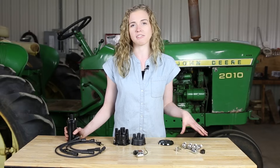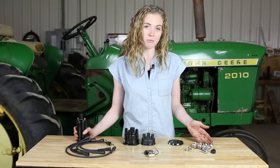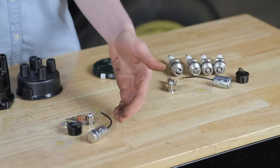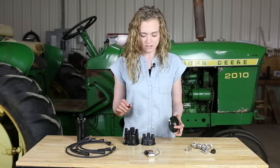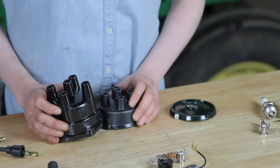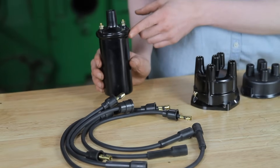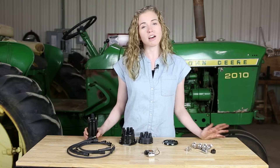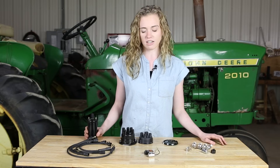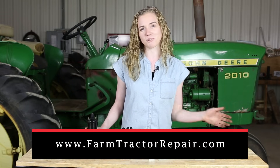When you are ready to maintain your own John Deere tractor you're going to need some parts. The parts on the table in front of me are available on my website, farmtractorrepair.com. We offer an ignition tune-up kit which comes with the spark plugs, or a more basic ignition tune-up kit which is just condenser, rotor, and points. We also offer dust covers for both styles of distributors and caps for either style. These are brand new spark plug wires fit to go onto your tractor, and here is a new coil designed for tractor use. We also have other John Deere parts like carburetor kits or valve train kits. Your purchase on my site helps to fund future tractor tutorials — again that site is farmtractorrepair.com.